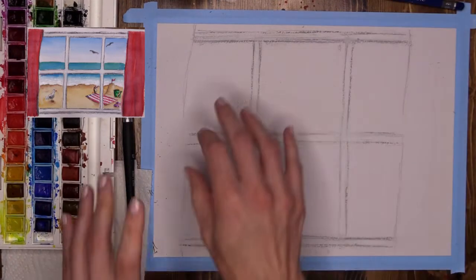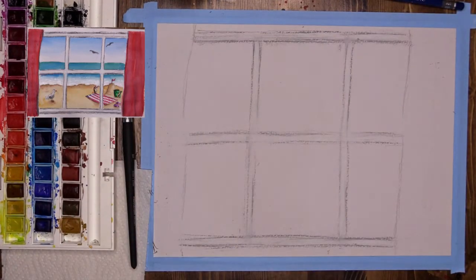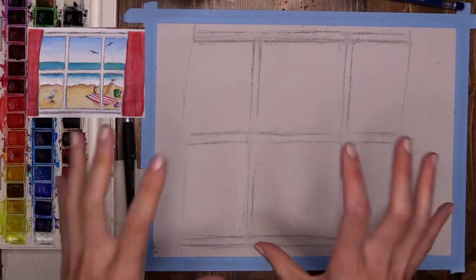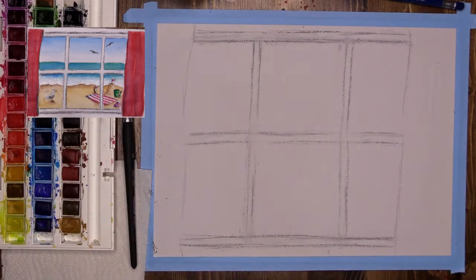Done. So I have a lovely little bit of shadow on my window as well that's been sealed in with the oil pastel. I love that. Okay, now it is time to switch on those imaginations. What are you looking at through your window? Where would you like to go?